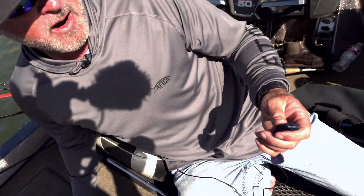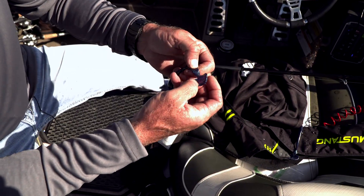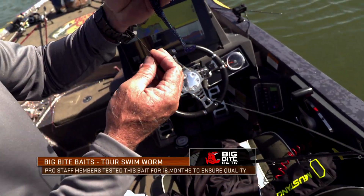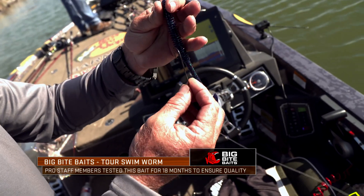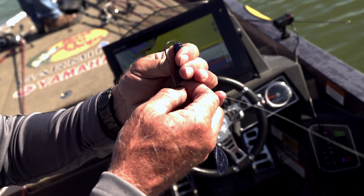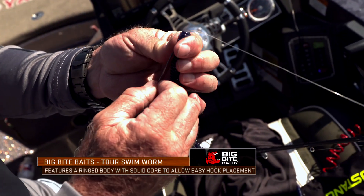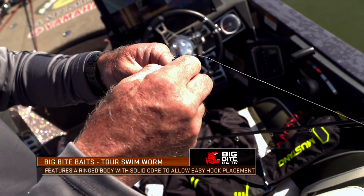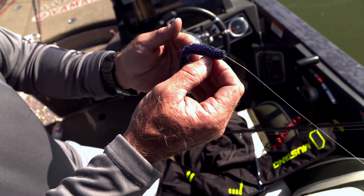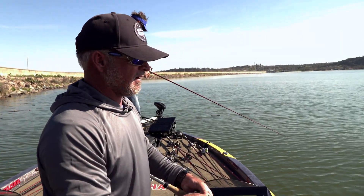Everybody always says they're throwing a prototype — I actually am, but they're on the way out. Split the tail, and I want my tail either going up or down. So I'll just go in the back, and it has the ribs which is really good — it gives you a better hookup. Go through the worm, I just pin it right back in one of those ribs, and just wind it steady — just steady.